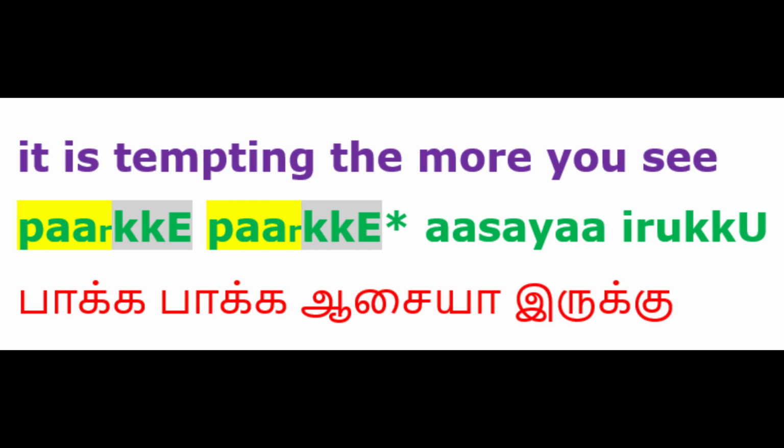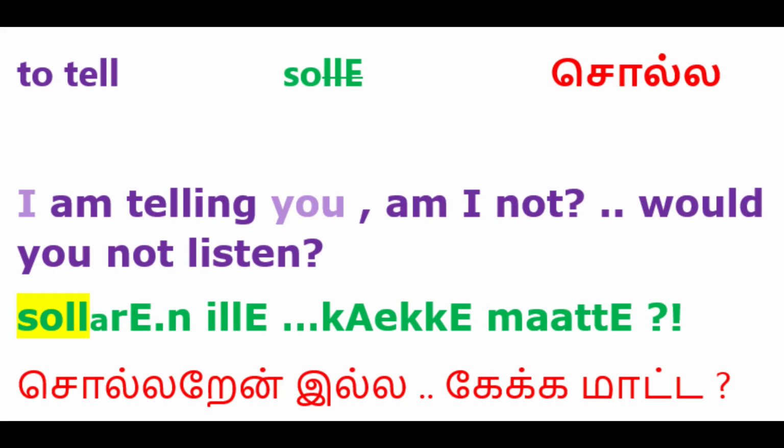Or நடக்க நடக்க, as you keep walking. So this is as you keep, that is the more you do, the more you walk, the more you look. பார்க்க பார்க்க ஆசையா இருக்கு. It feels very nice or tempting, or you like it. The next verb we are going to see is to tell.